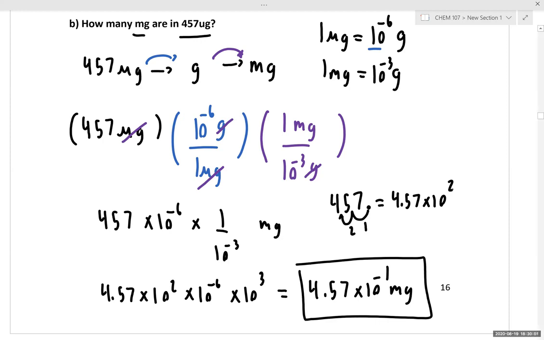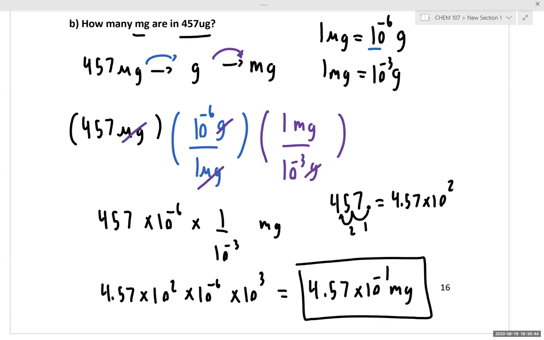Yes, exactly right. I always like to write my number in scientific notation because many of the problems you'll see in this class will ask you to report your final answer in scientific notation. That and scientific notation makes it very easy to add and subtract your powers of 10. If you're doing this in your calculator, you just enter this top string into your calculator and it will process all of the power of 10 issues for you. But I always like to show students how to do things by hand as a means of checking their work. Does that make sense?